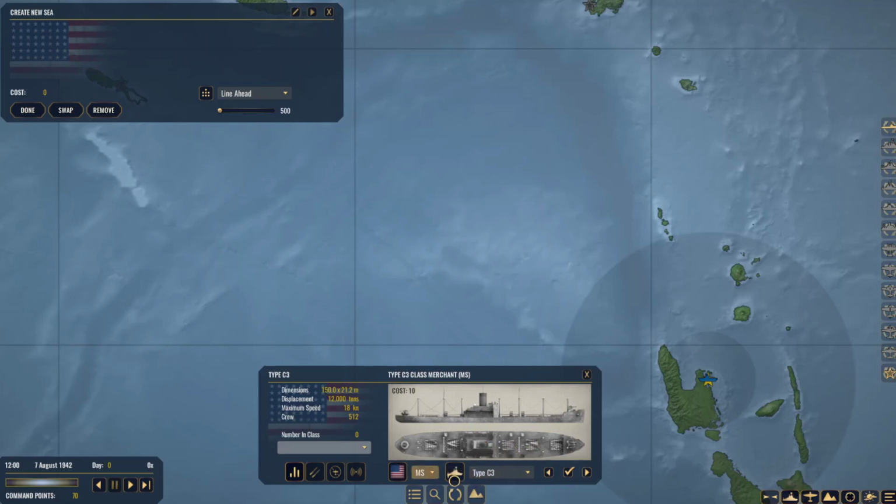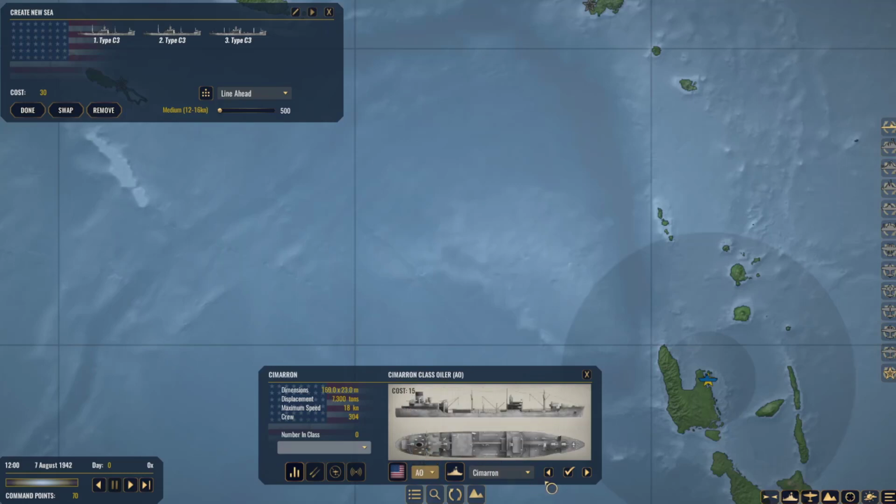Let's have a look here. They cost me 10, I've got 70. So 1, 2. These can hold supplies, engineering and troops. They can't hold a mix, they have to be either or. So I'm going to go 3 to start with. I do want an oil tanker. That's AO, that's 15, so we'll just take 1.